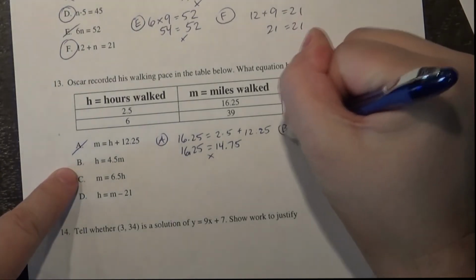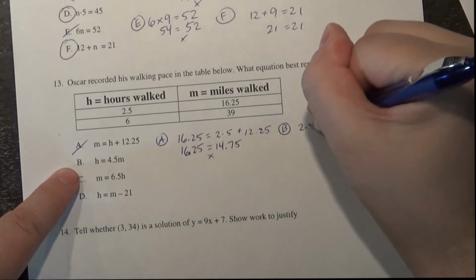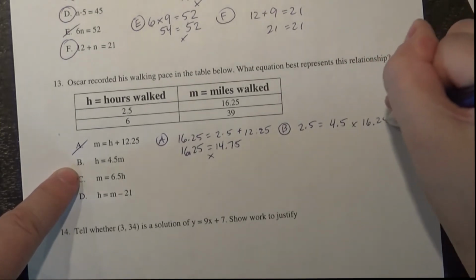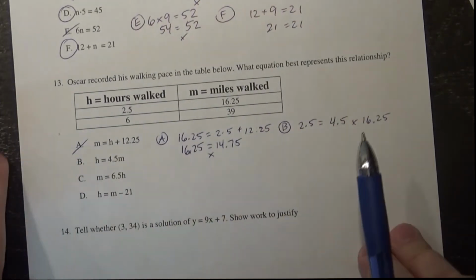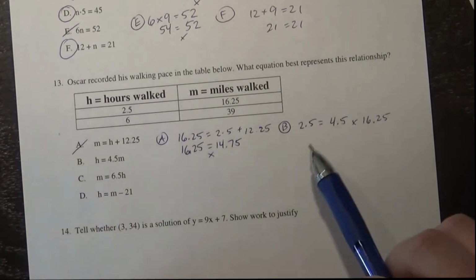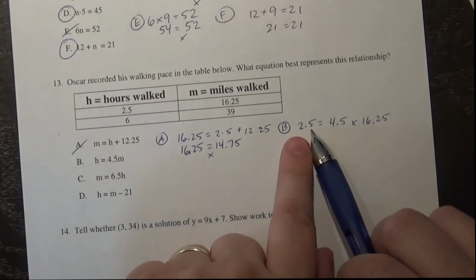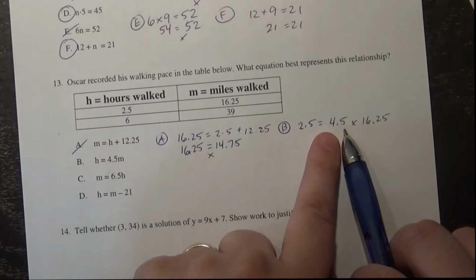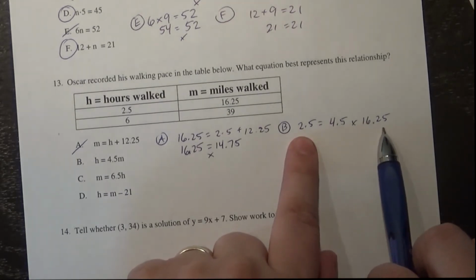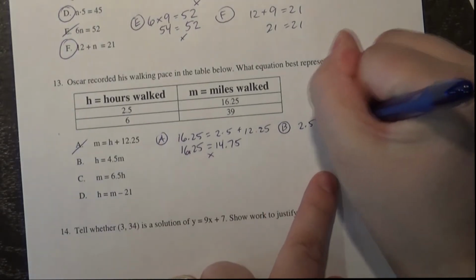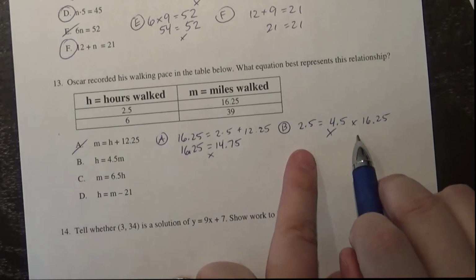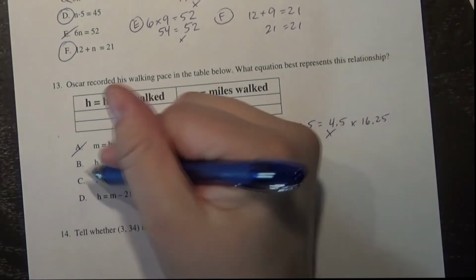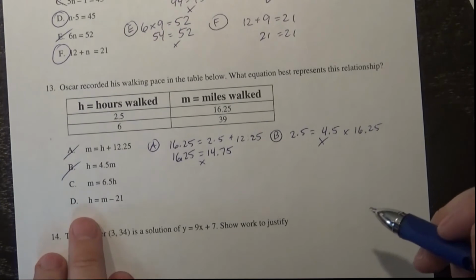Look at letter B. Let me try that one out. It says h, that's 2 5/10 equals 4 5/10 times 16 25/100. Now, I could go through and do the math here, but to maybe save some time, let's just think about it mathematically. If I'm trying to get an answer of 2 5/10, if I take a big giant number like 16 25/100 and multiply it by 4.5, I'm going to get something bigger than 16 25/100. It's going to be bigger than 2.5. I don't have to do anything here. I just can look at it and recognize that's not going to work out. Now, if I do the math there, I'll just affirm that thought, but I know for sure that's not going to happen. So we can use a little bit of common sense here as well. Take a look at letter C.